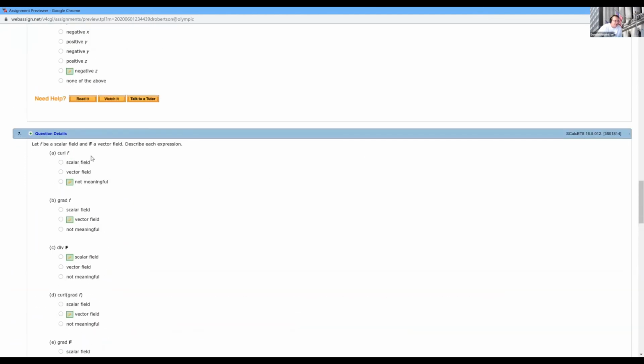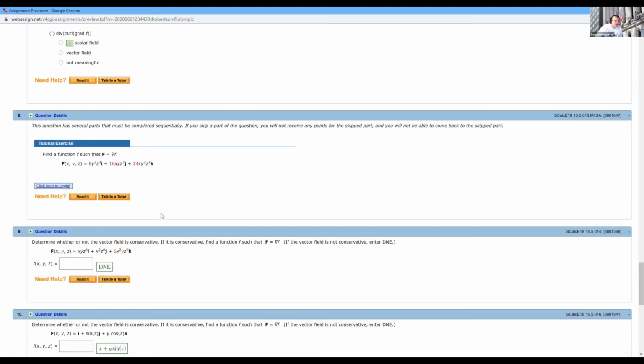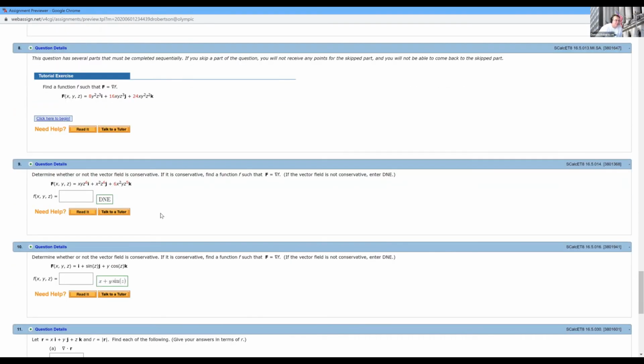Do you know this bunch of questions here that's talking about describe each expression, and it says, what's the curl of f? Now, you've got to be careful here. Capital F is a vector field. Little f is the potential function. Remember that little f that you got? It's a scalar function. In other words, you put in an x, y, z, but you only get a single number out as an answer. It's the same kind of questions, like some things you can find the answer to and other times you can't. So hopefully I'll let you fight your way through that.